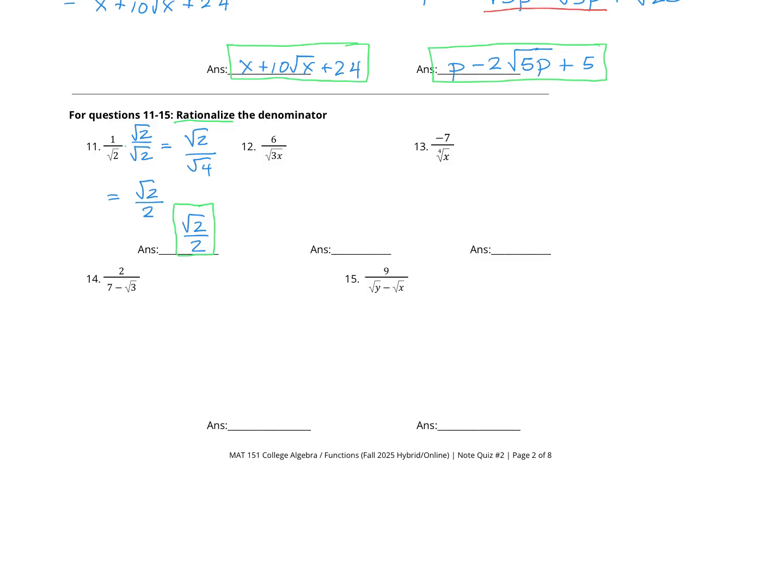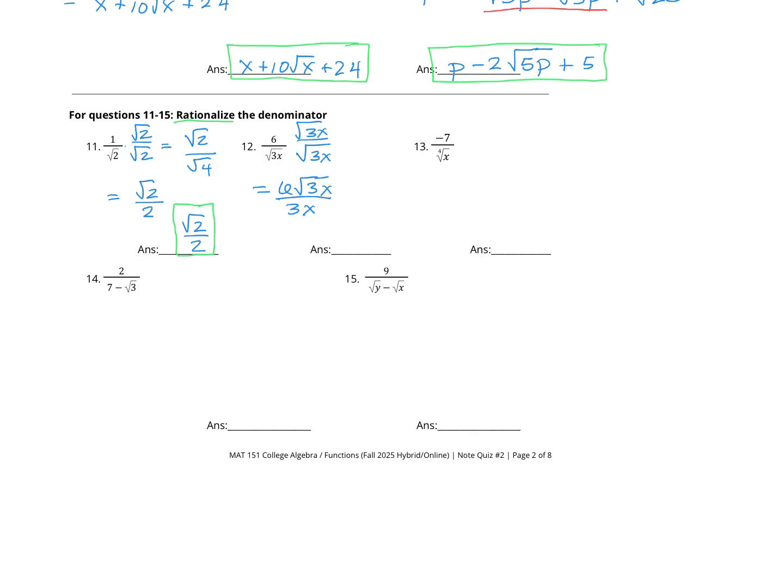For the next one, we're going to rationalize the denominator again. This time we multiply by the square root of 3x over top of the square root of 3x. Again, we're just multiplying by 1 and not changing value. In our numerator, we get 6 times the square root of 3x. Down below, we're going to get the square root of 9x squared, which is just 3x.